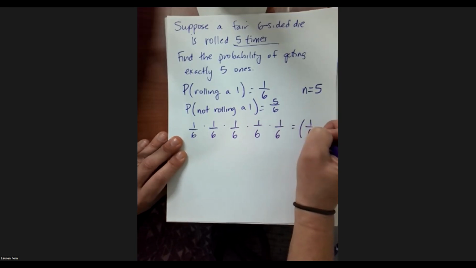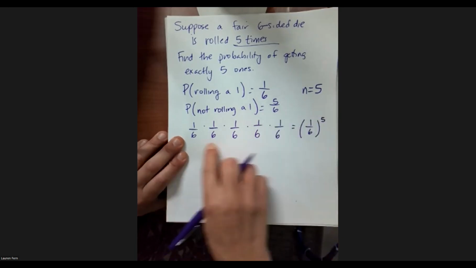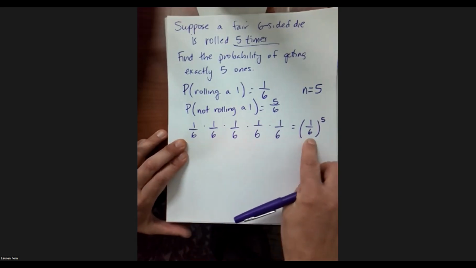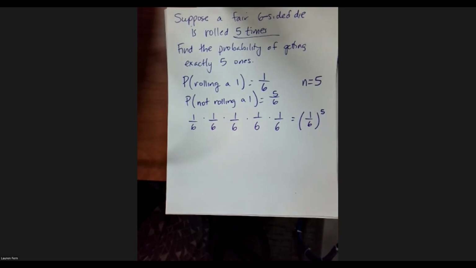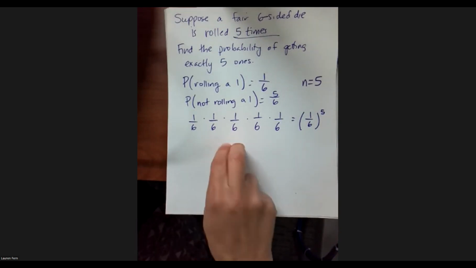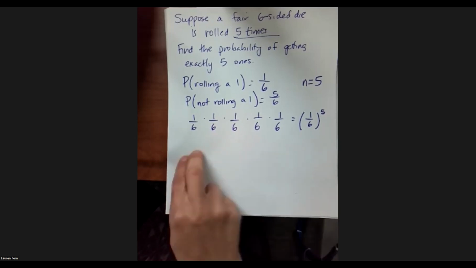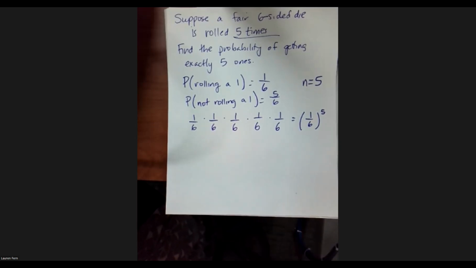So do you agree that the probability of getting exactly five ones is 1/6 raised to the fifth power? And we could compute that or not, as the case may be. After we've gone through such complicated ways of computing probabilities, isn't it something how hard it is to go back to these more basic questions? You're like, okay, where's the trick?